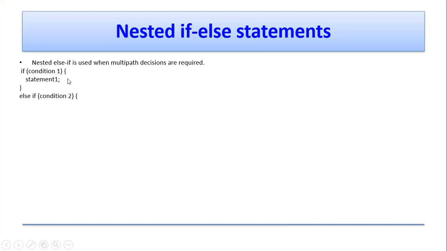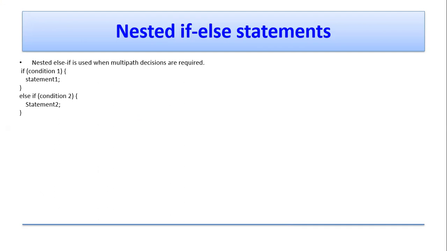If condition one is false, then I'll move to the else if, because of the falseness of condition one. Then I have another condition, therefore I have to put else if. Then here we can have a second condition. If this condition number 2 is true, then I can have another block.